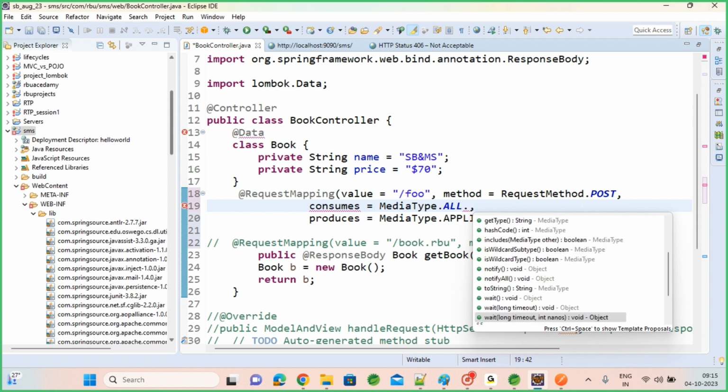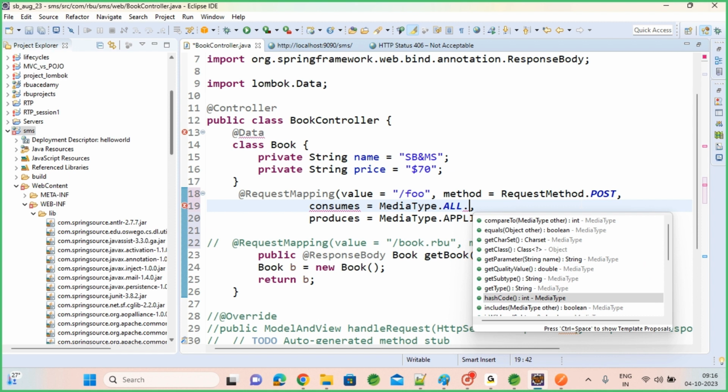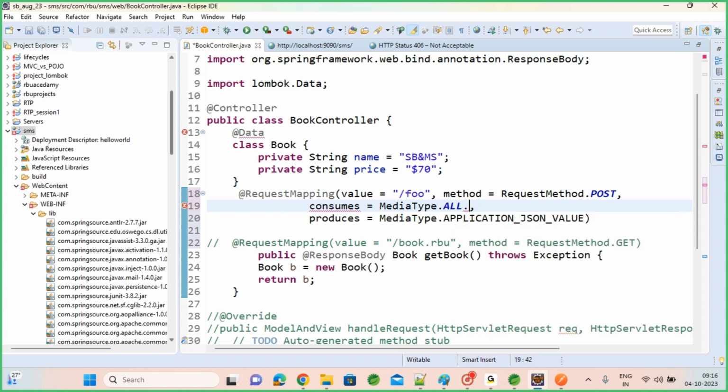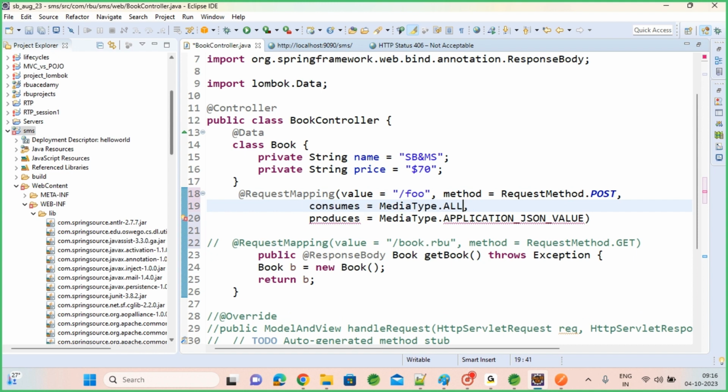But parse media type. So this is something different, not allowed maybe in this version which we are using. That is the problem.